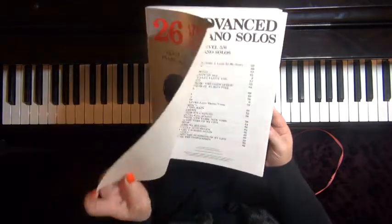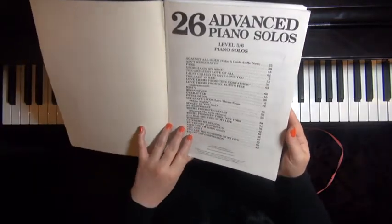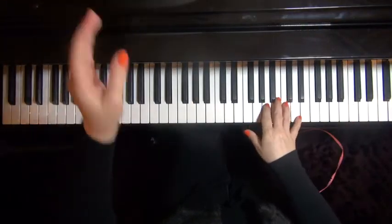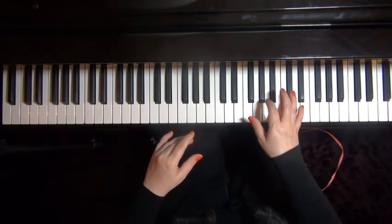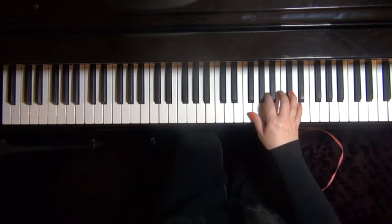And there are just so many great songs in this book. I think it's worth buying all of them, even if sometimes the title repeats, it's still worth it. It's very, very beautiful arrangements. And there's a lot of songs from the 80s. I think it's 80s. Stevie Wonder.